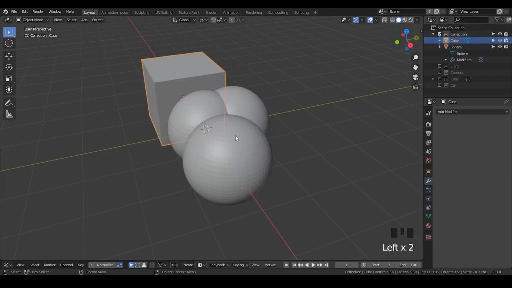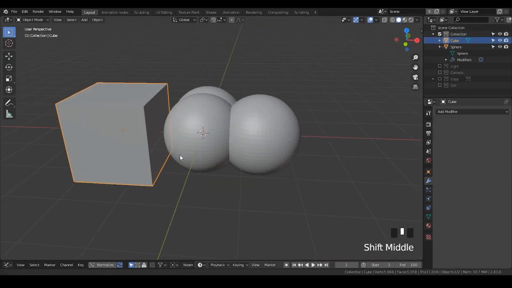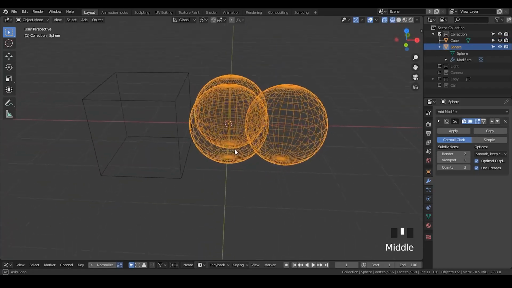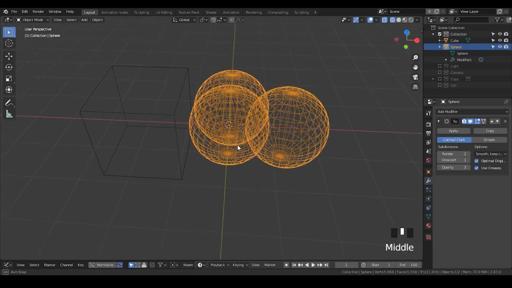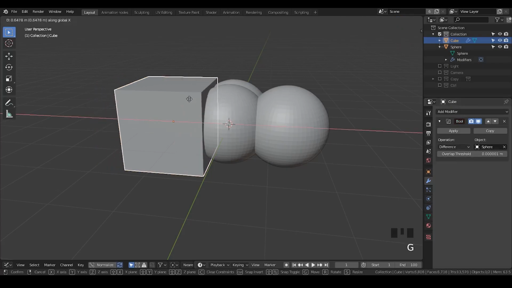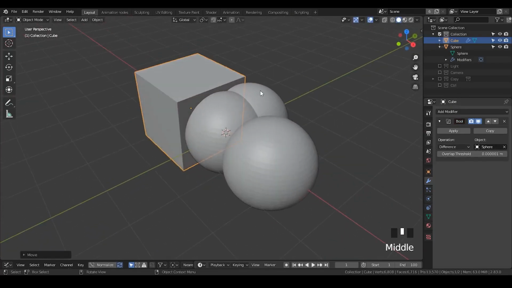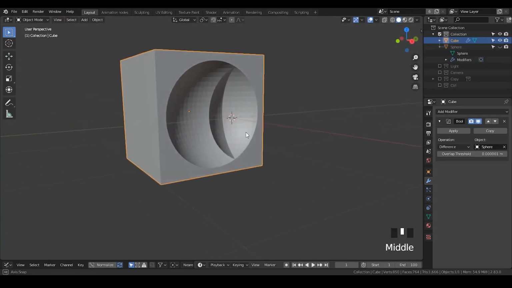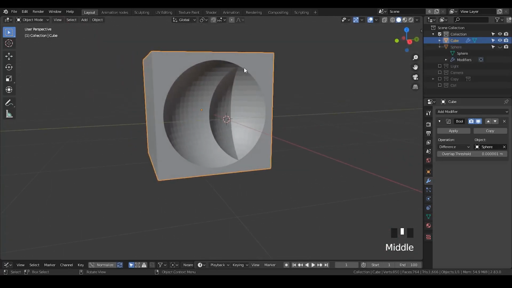Here's a very interesting thing that you have to think about: because these volumes are not grouped together, if I add a Boolean modifier with the operation type set to difference, and I try to use three balls to cut out a surface on this cube, you can see the Boolean modifier is not working properly.